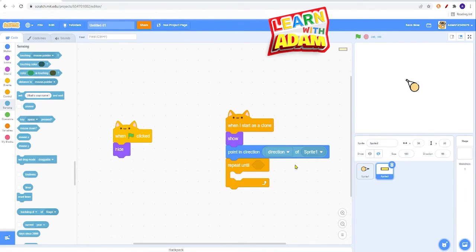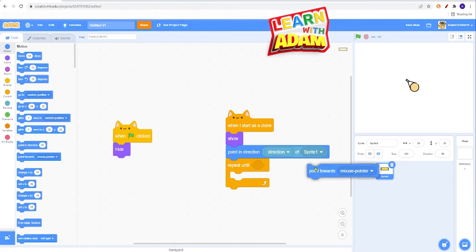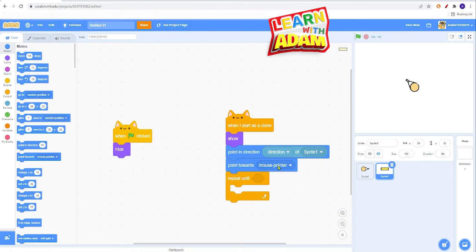So that's going to be a little tricky for you to understand the move. Repeat until, point towards, no, point towards sprite 1, right? So repeat until touching edge.